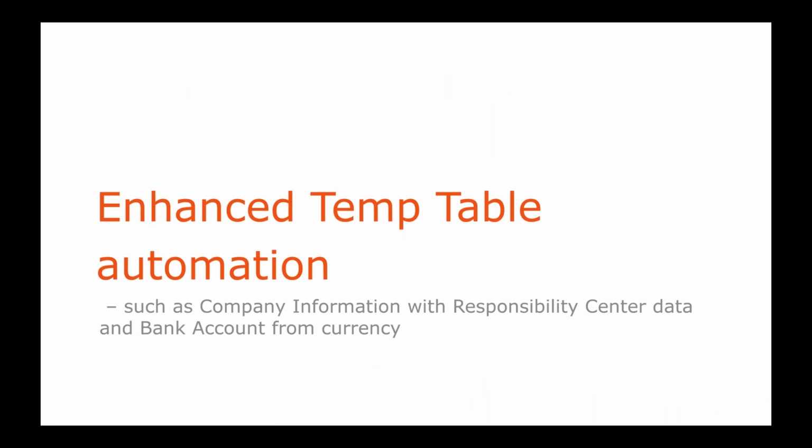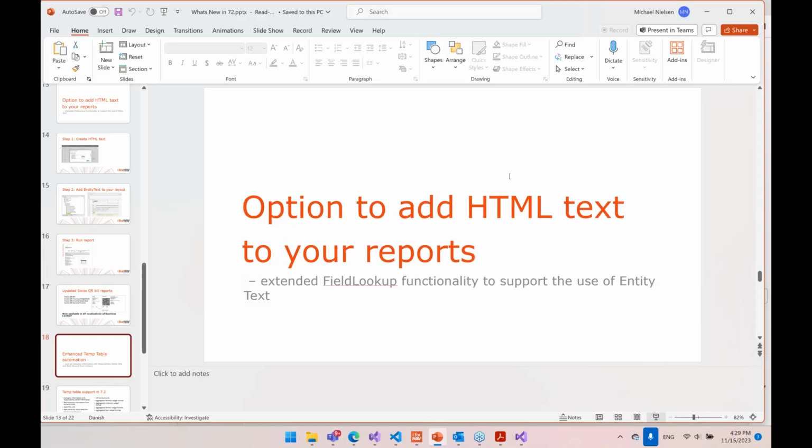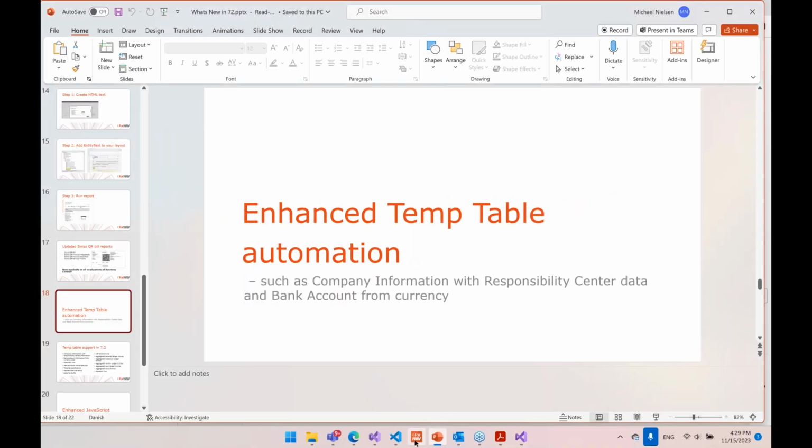Then we decided to drill in on temp table automation. Temp table automation is a hidden gem that we have in the report pack that not a lot of people know, but they should, because it can save tons of time when you are doing reports. But let me go into Designer and show you how this works.